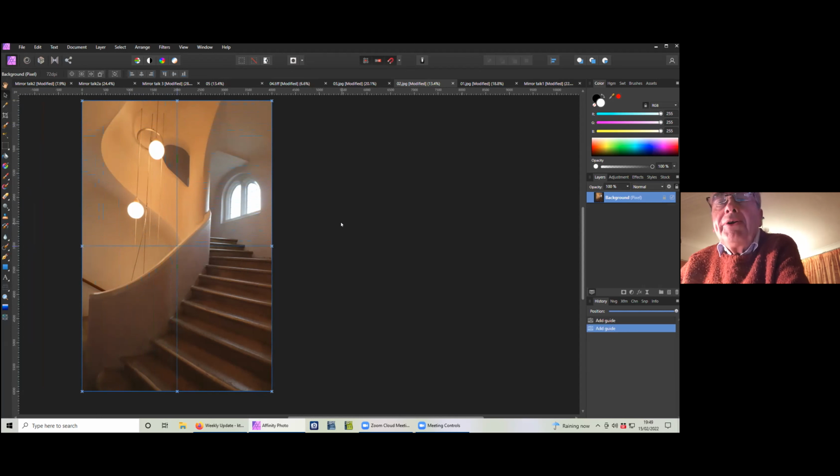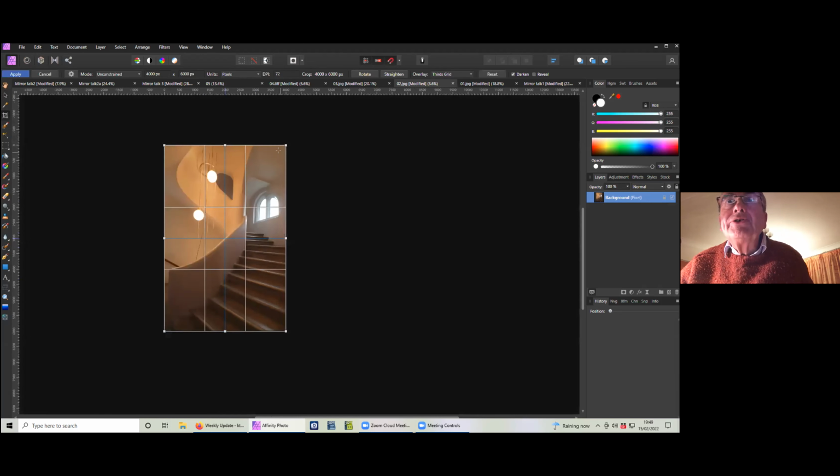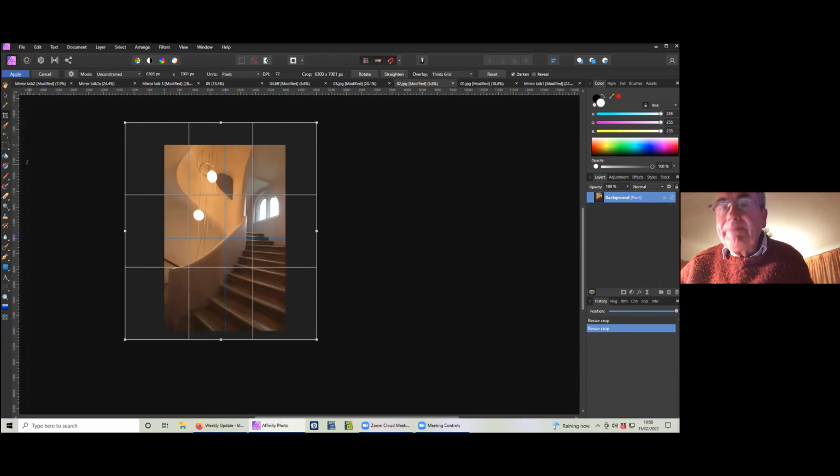Annoyingly, you can get snapping lines for lots of other things, but once you start using the filter, you don't get it. So that's how I do it. And then having accepted that, of course I just use the crop tool to make the canvas bigger, like I've shown you.